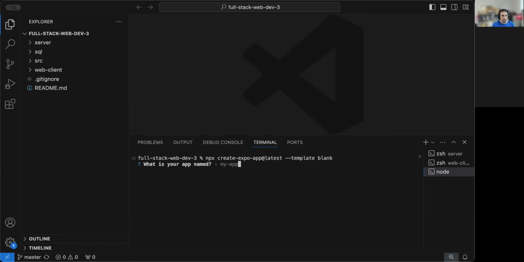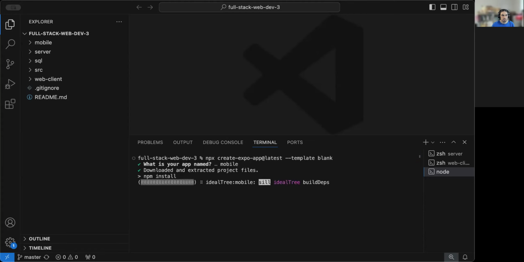And this command will ask you the name of your app. We can just call it mobile client or something. And you can see the mobile directory has been created. Basically, this command allows us to generate a project for React Native without us having to manually write all the boilerplate code to make it work.